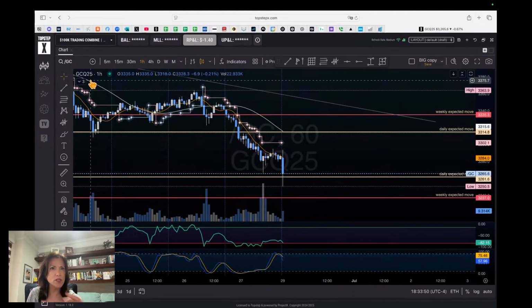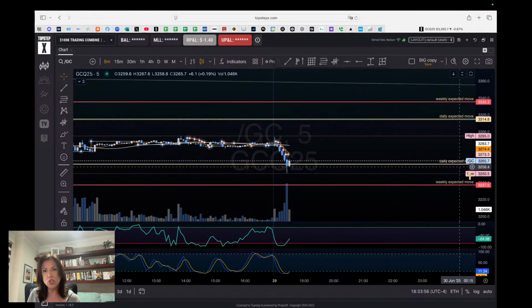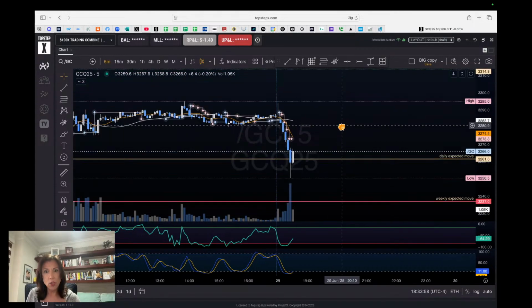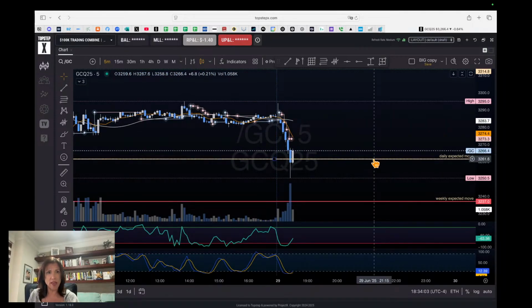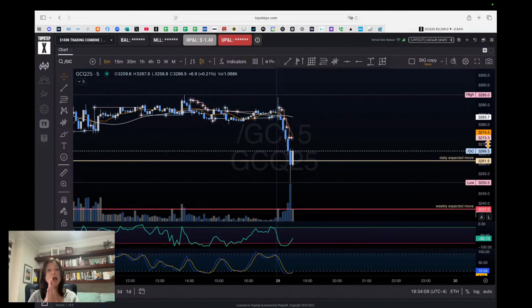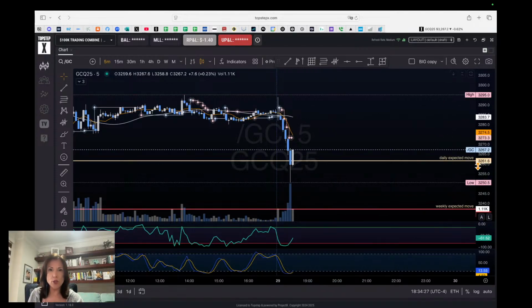Here's what I want to show you. This is perfect that it's coming up. I want to show you how you might be able to use your formations when you've got your daily expected move event and you collapse down into a 5-minute. Now, no matter how many times I tell traders, listen, don't use these daily expected move levels as areas to initiate a trade in the opposite direction. Just don't do it, okay? But a lot of them will. So here's what I want to show you.